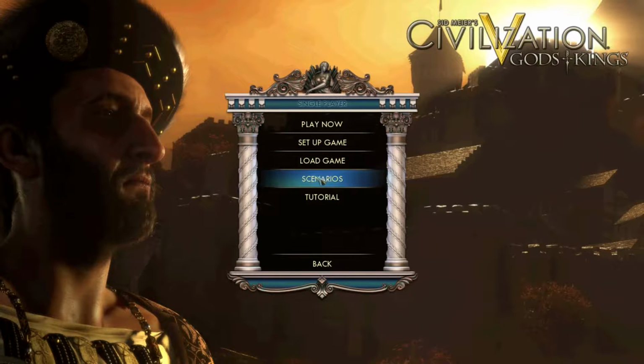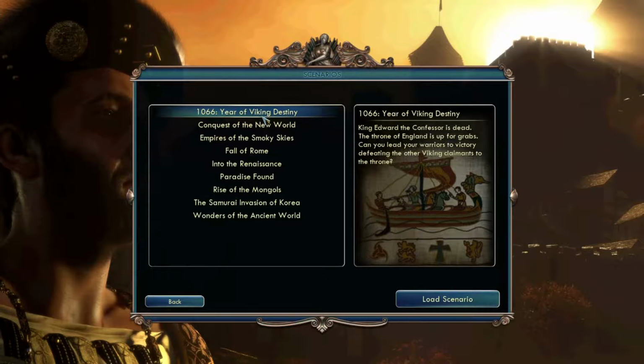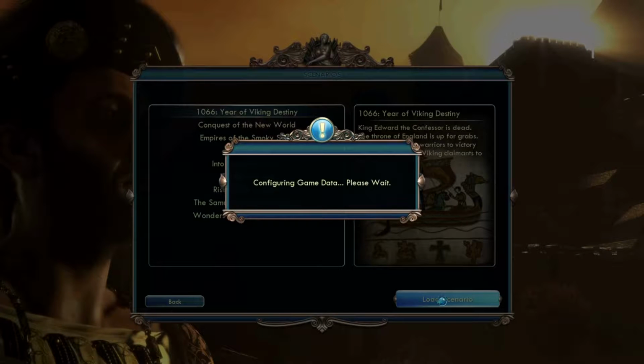Okay, let's start with the scenario. And let's start with the very first one, 1066, the year of Viking destiny. So, King Edward the Confessor is dead, the throne of England is up for grabs. Can you lead your warriors to victory, defeating the other Viking claimants to the throne? Let's find out.